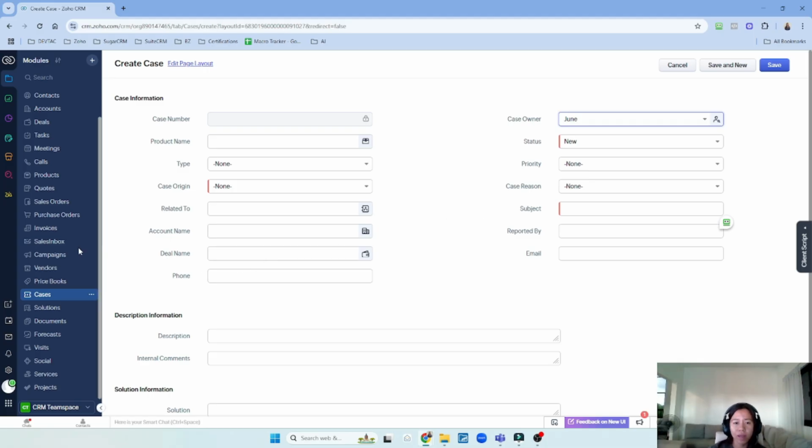You'll also find products, quotes, and invoices, which are useful if you're selling products or sending proposals. But don't worry, you don't need to learn or use everything right away because Zoho lets you customize which modules appear. So you can focus on what's important now, and then we can explore as your needs grow.